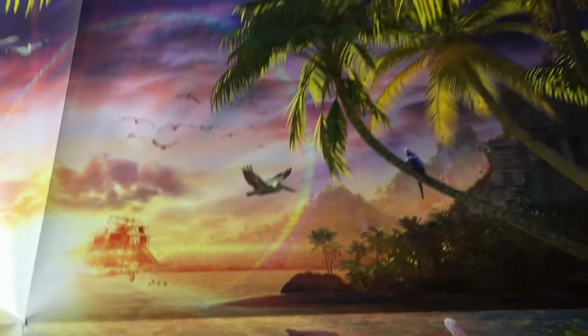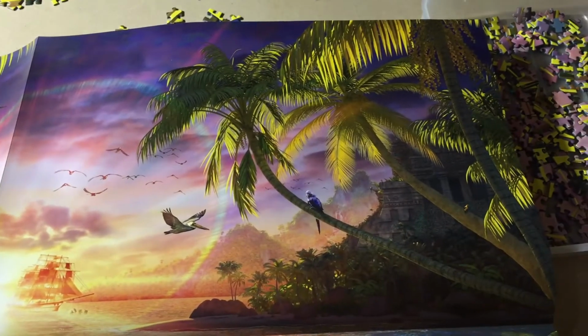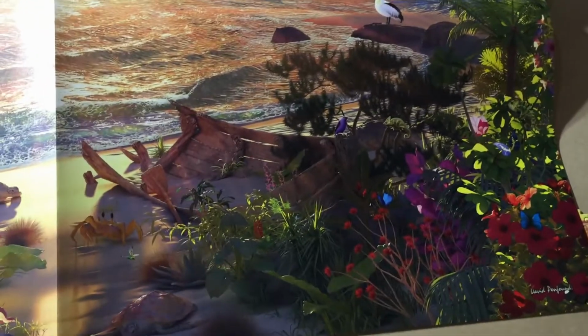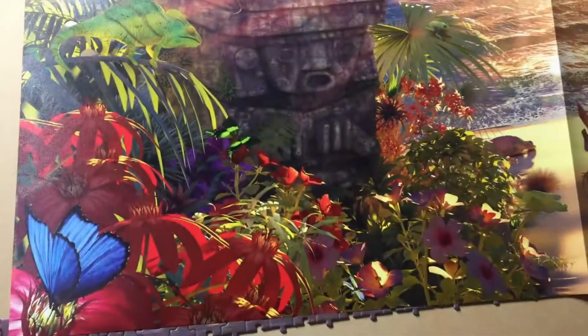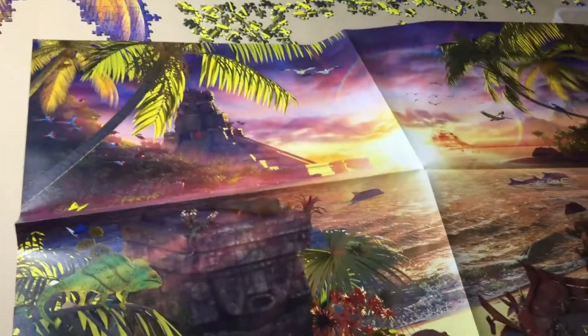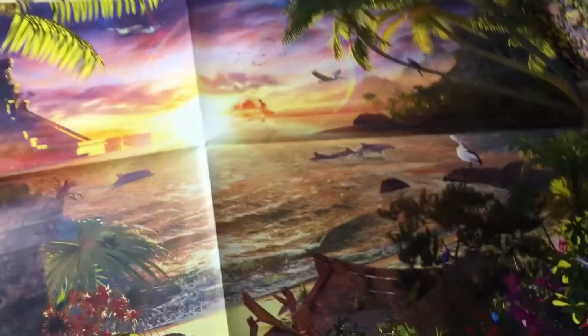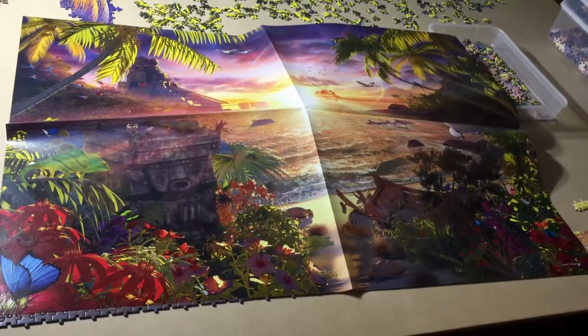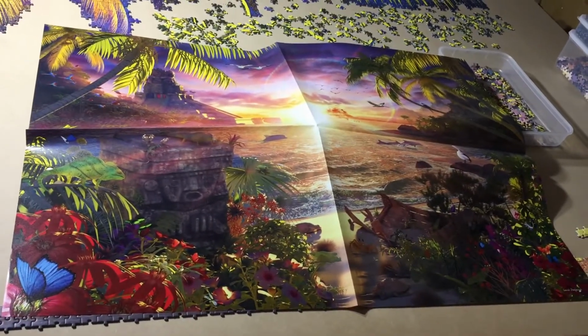Then we've got our next quarter here. Obviously you can see puzzle pieces behind it. And then we've got our bottom pieces. So I just thought I would quickly show you what the whole image will look like. I'm probably going to have to assemble it in the driveway outside on paper or something once it's all done, because it's obviously not going to fit in the kitchen here most likely. But we will see anyway. I just wanted to share that full image with you quickly.